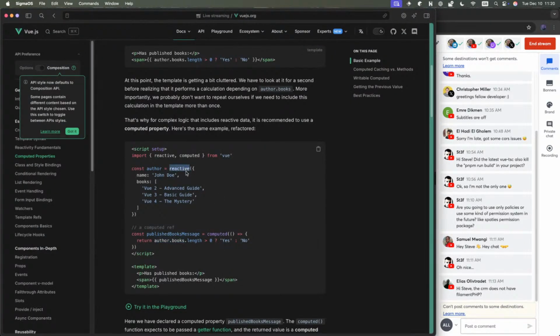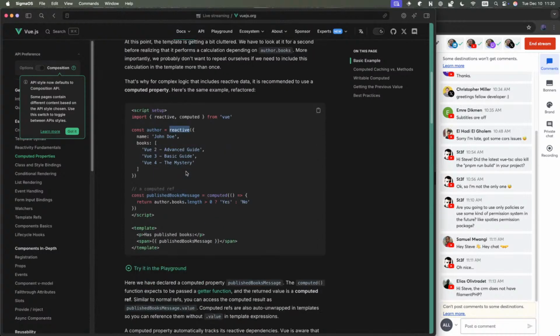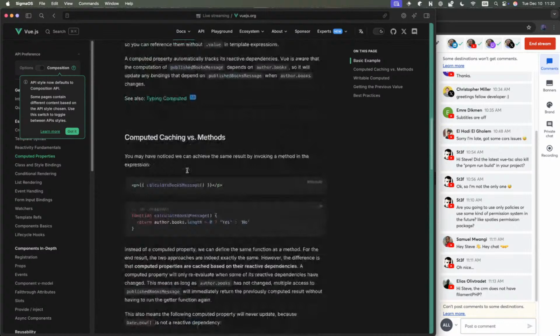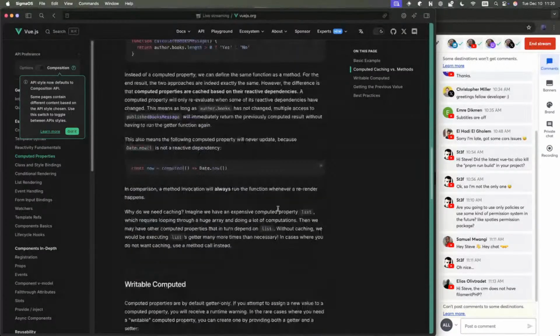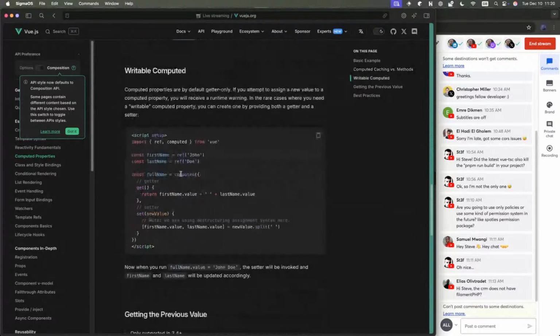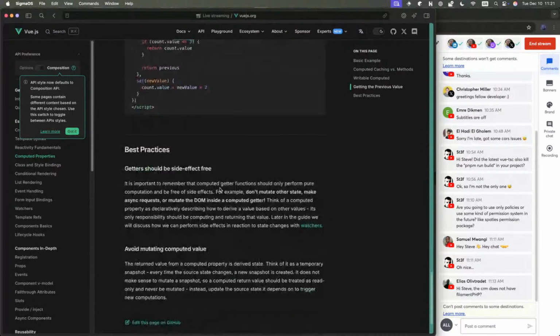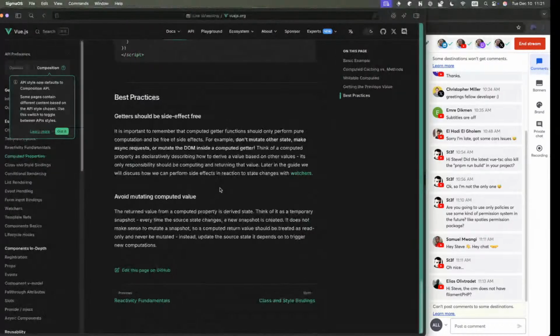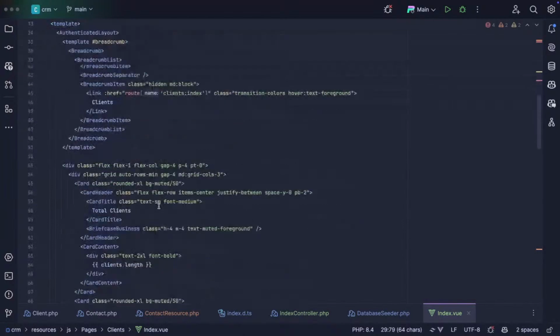Okay, that's reactive. I want to get something from props. Computed, get and set. Okay, that's kind of cool. That's working off of that. Best practice. Okay, let's just do this instead.